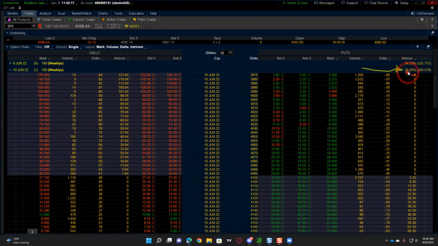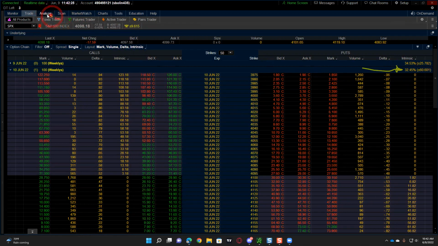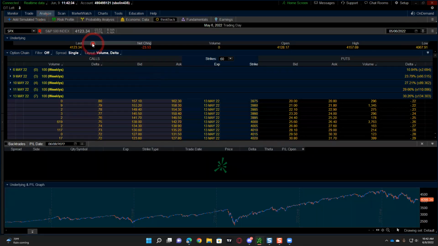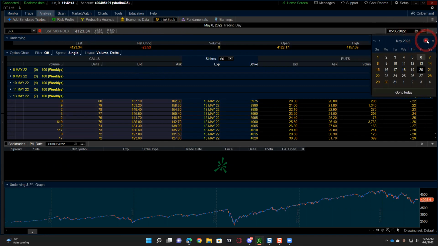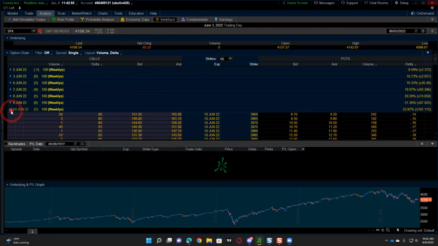If you don't have that on this broker, Thinkorswim, you can go to the Analyze tab and you can go back to last week. So we go to the Analyze tab, we go to the Think Back, we can choose the date that we want to go back. So suppose we go to June 3rd. This will show us where the market was going into the close on June 3rd, and what the expected move for the week was, and that would have been June 10.